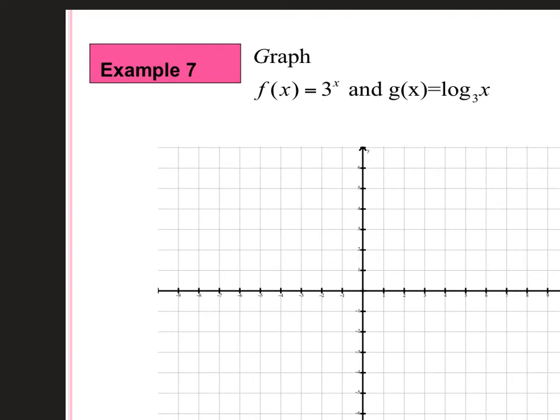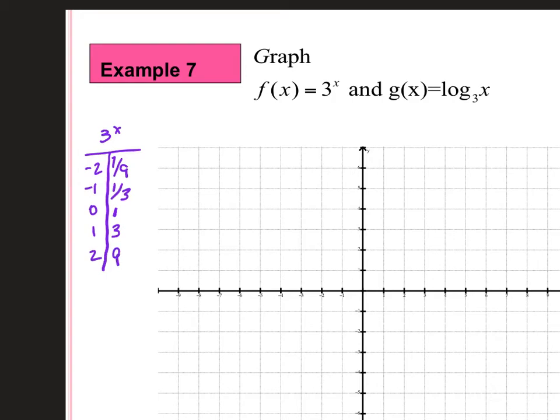So if I graph my exponential function, 3 to the x, I'm going to use -2, -1, 0, 1, and 2. When I plug in -2 into 3 to the x, it's 1 over 3 squared, which is 1/9. You agree? Okay. When I plug in -1, that means 1 over 3, so it's 1/3. When I plug in 0, 3 to the 0 power is 1. When I plug in 1, 3 to the first power is 3. And when I plug in 2, 3 to the second power is 9.